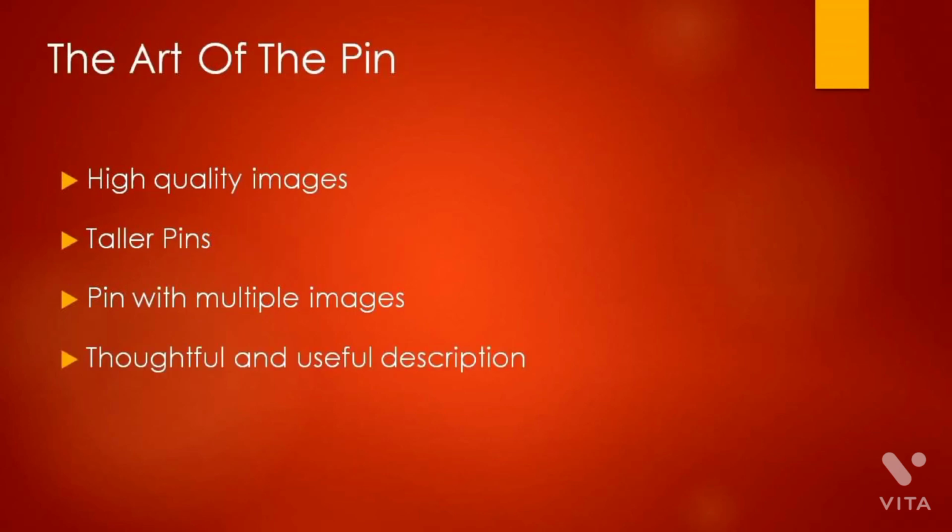First of all, you need to know the art of the pin. Use high quality images and make sure that they are nicely composed and in focus. The best is to go for taller pins. This is because vertical pins look better on mobile and are much easier to read. Next is to have pins with multiple high quality images. This is because it works well for pinners looking for information such as how-tos. Keep it to a maximum of 4 images so it doesn't look too crowded.